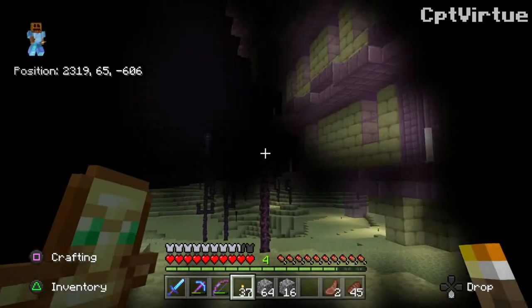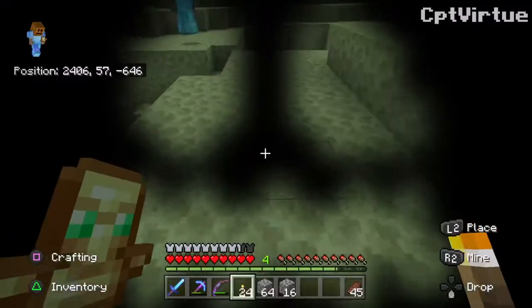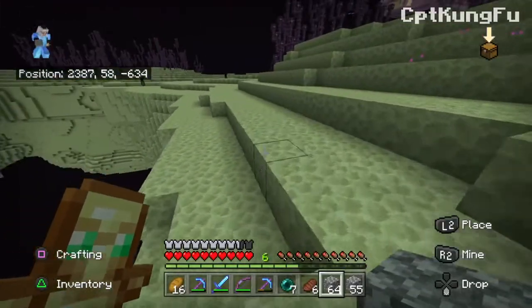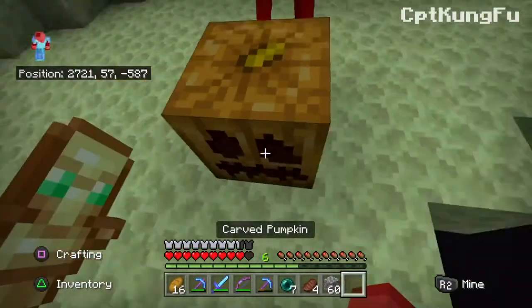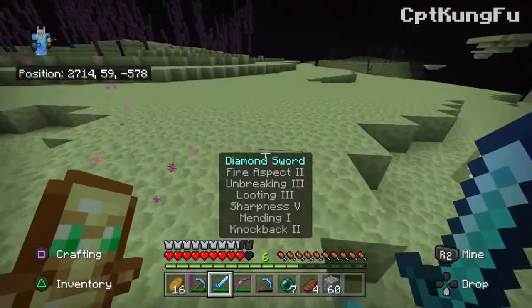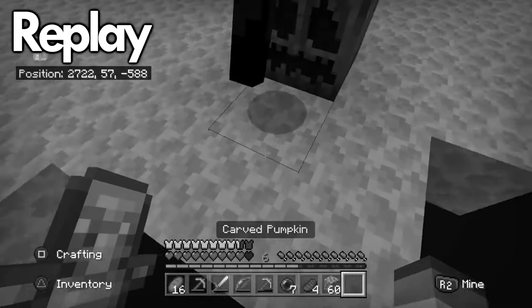So we came from that direction over there. So I say we go this direction. Okay, go. And I fell off the map. Dude. Oh my god. I would have had no words. No. Oh. I almost just got hit off the map. And I accidentally placed my pumpkin down. Jeez. Dude. It was so close.